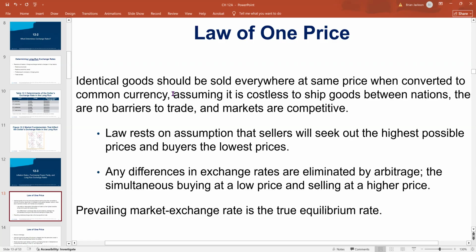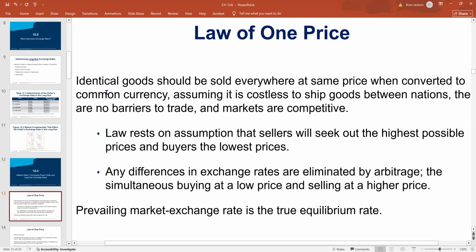Big Mac at McDonald's. What's nice about a Big Mac is it's pretty much the same good regardless of where you buy it in the world. If you buy it in Switzerland or Japan, Tokyo, or Beijing, or the United States, a Big Mac is so much beef and lettuce, bacon, lettuce, cheese, tomatoes on a sesame seed bun or something like that. There used to be a jingle in that respect. So that should sell for the same price, regardless of where you buy it around the world.